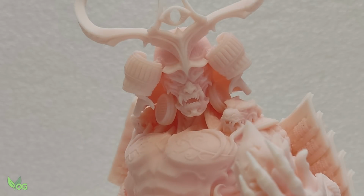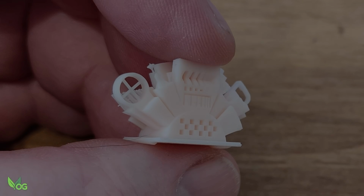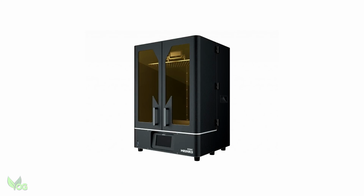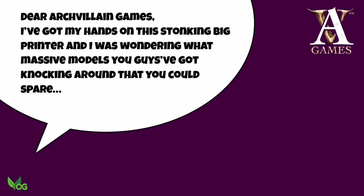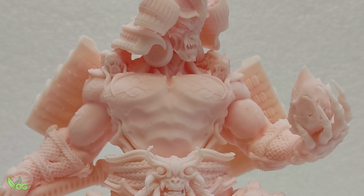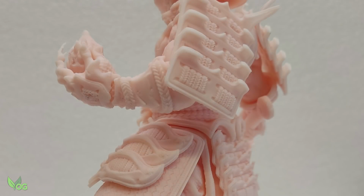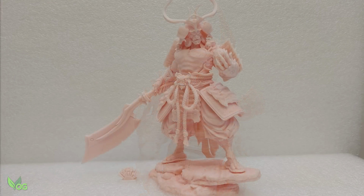So, is the Megasonic 8K a worthwhile purchase? If the size is right for you, I think you'll be delighted with it. I've got several mega prints planned for this mega printer, and the quality I've seen so far gives me confidence that these creations will be as impressive as the printer itself. I may film the odd one and share it with you folks, if you like that idea.